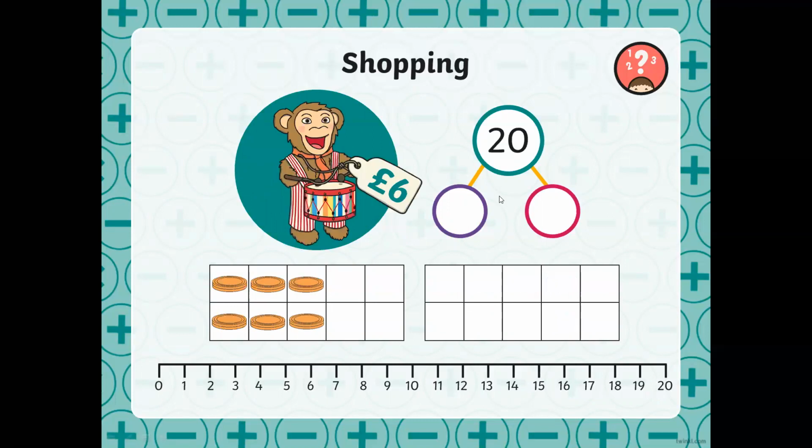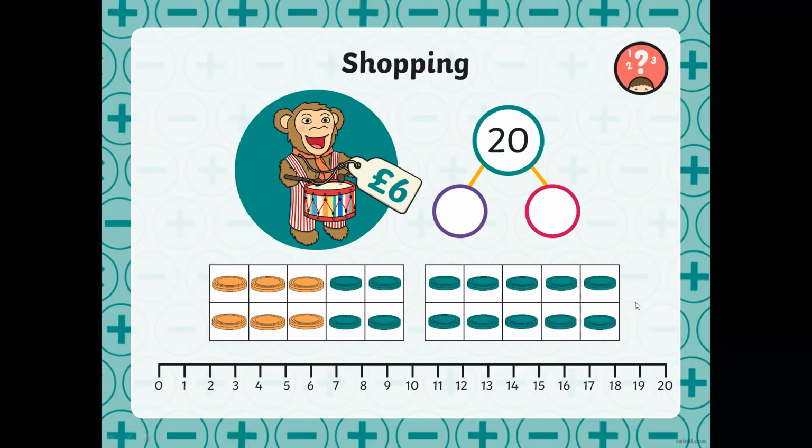Okay. If I paid $6, it means the rest of the counters means the change. I have here 4 and I have here 10, so it will be 14. So let's go back 6 steps from the 20. 1, 2, 3, 4, 5, 6. So it leaves us at 14. So we can write here that 20 is made of 6 and 14. Notice the 6 and the 4 make the 10. Okay, and the other 10 I write in the tens, so it is 14 directly.